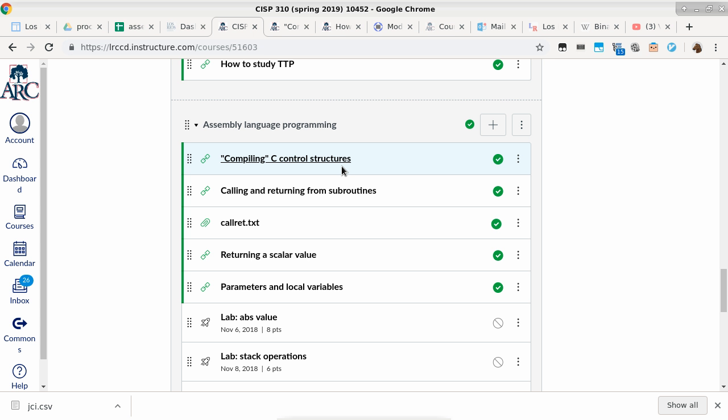We'll talk about how to return a value, okay? So in C and C++, you can define subroutines that can return. I'm only going to talk about how to return a scalar value, which is basically an integer, a float, a pointer, that sort of thing. C can actually return a structure, but that's a little bit too involved, so I'm not going to get into that. This is a lot of fun.